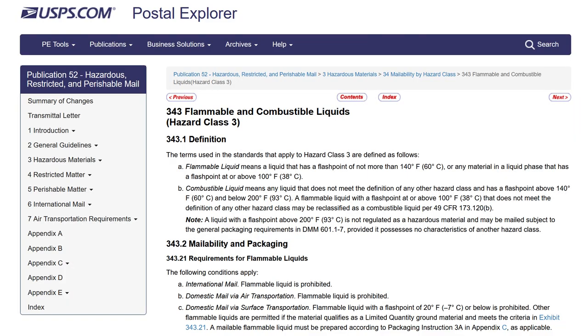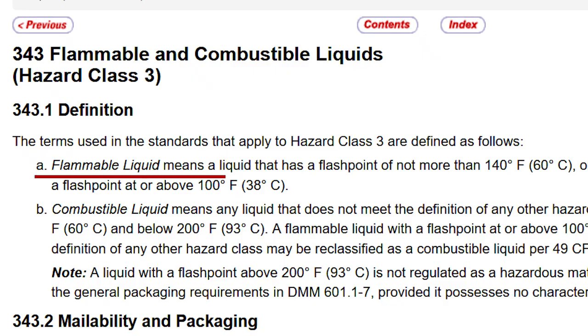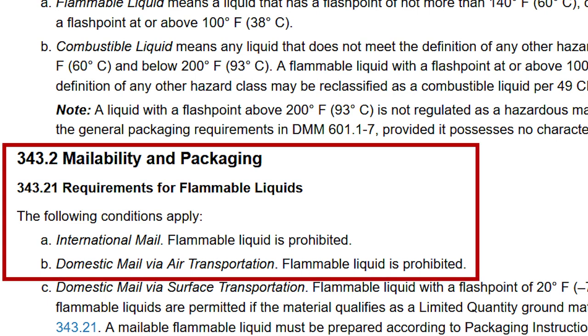No. Flashpoint is an indication of a phenomenon that's relevant for shipping. If you're a supplier or you're shipping pure fragrance oil internationally through many services, it is against the law to fly it if the flashpoint is above a certain amount. The USPS classifies any liquid with a flashpoint above 140 degrees Fahrenheit as a flammable liquid, which means it cannot be transported via air. That's the end of the story. You don't have to worry about the flashpoint at all because it's only there due to regulations around moving it around the country. Once you've integrated that oil into a candle, these rules no longer apply.